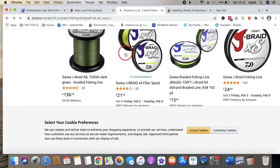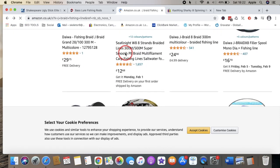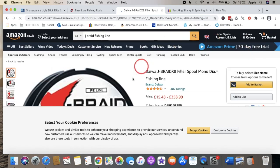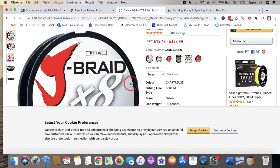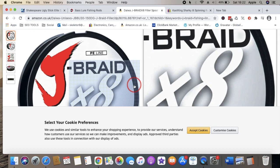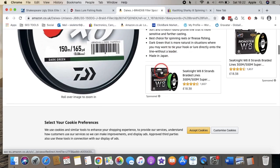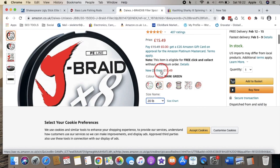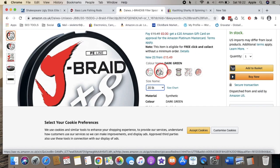Back we go, I said. 150 yards, right, J braid, select size. We'll say £20 line, and then £20 line, £16, say. So now we're up to £116.